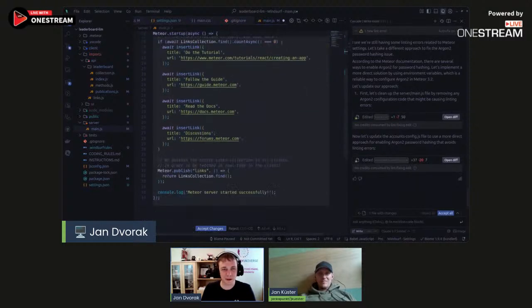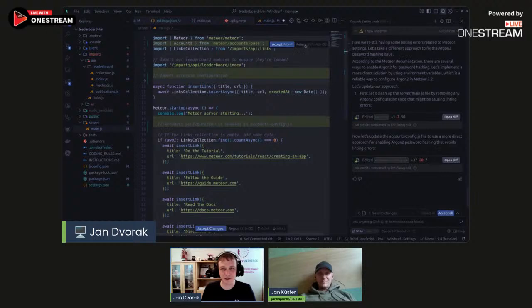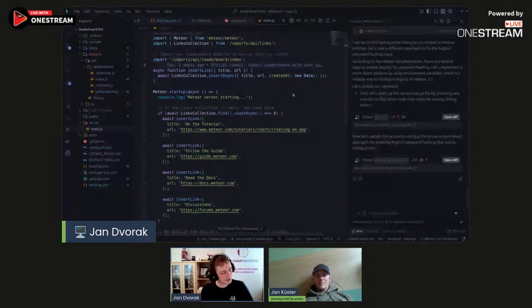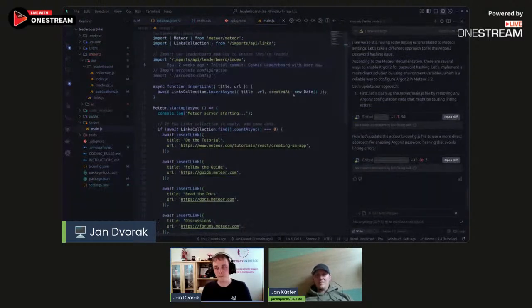Now it's importing accounts here, I think originally because it was trying to actually do the accounts.config here. Then it moved away again unnecessarily. So it was a simple fix, just fix the configuration, and it just could not figure it out. So that's very disappointing.